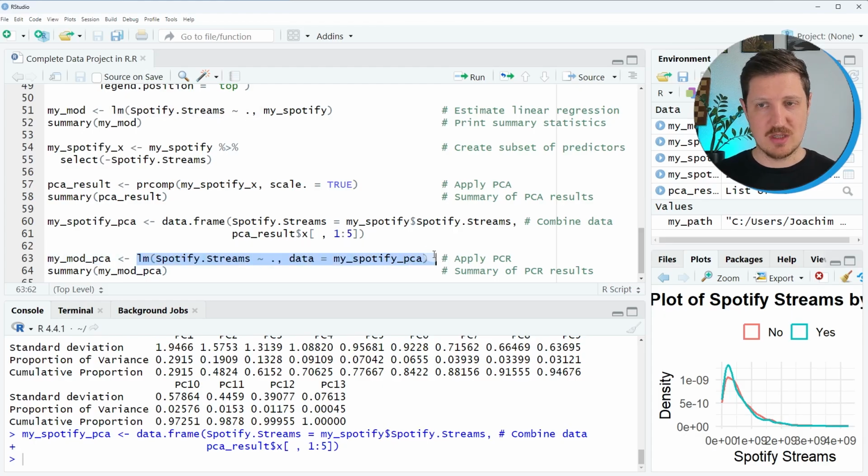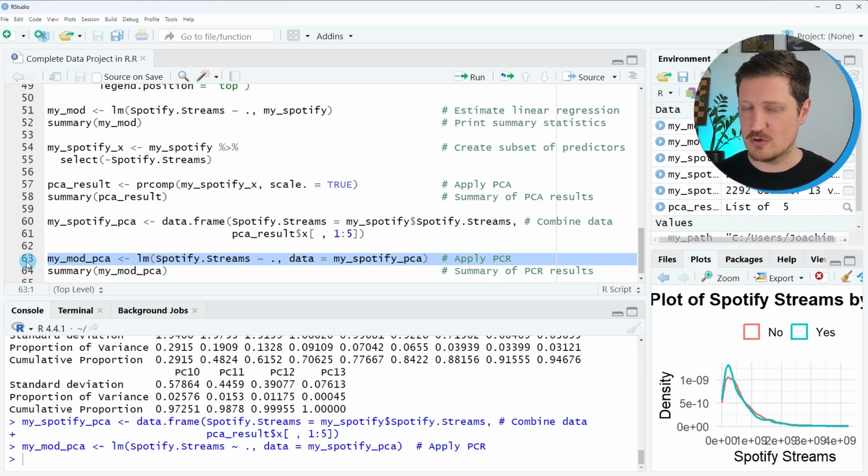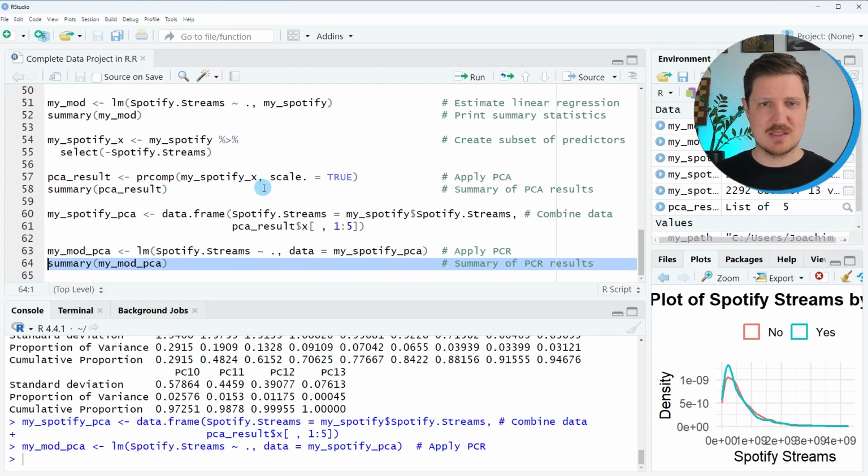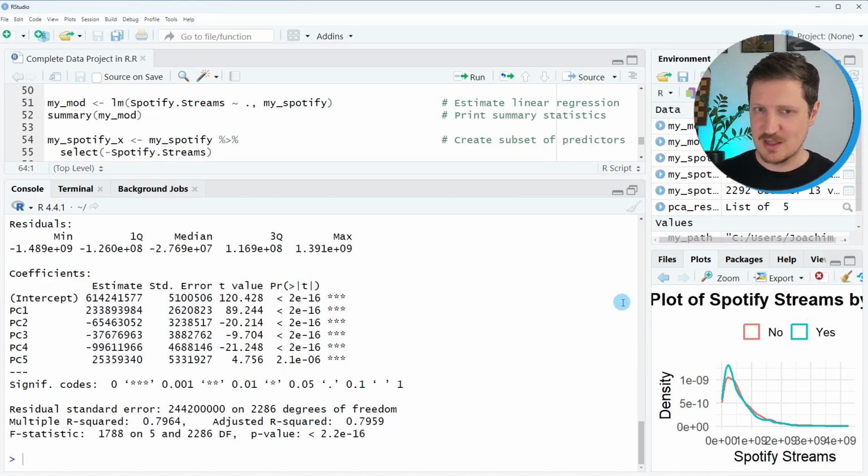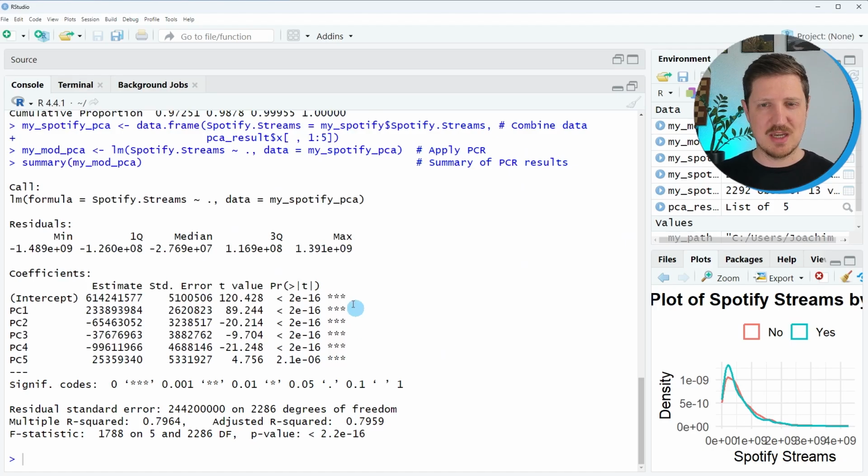And then I'm storing the output of this in a new data object that I call my mod PCA. So after running line 63 of the code, you can see that this is created. And now we can apply the summary function to this model object, as you can see in line 64. And then we once again obtain such a regression output.